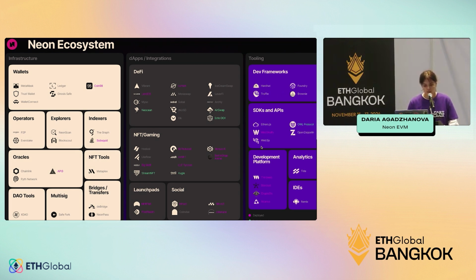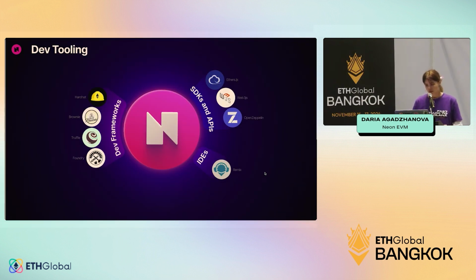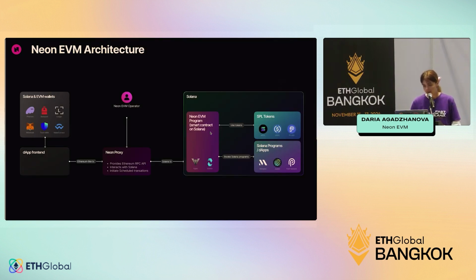We support indexers like The Graph and Subsquid. We have NFT tooling, bridges, multi-sigs, and most importantly, we support all of the dev frameworks that EVM developers use. So Hardhat, Foundry, development platforms like ThirdWeb, and also Remix IDE.